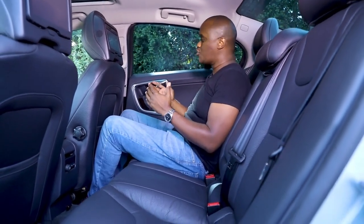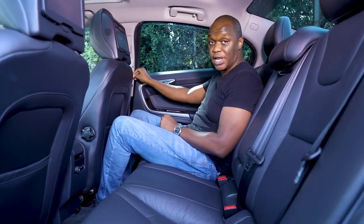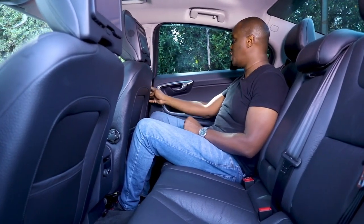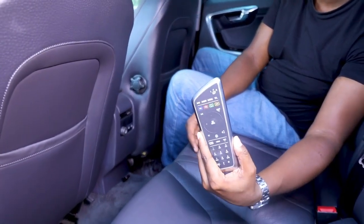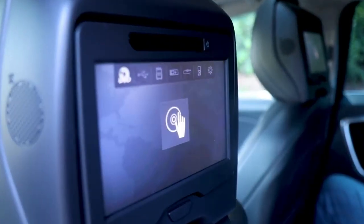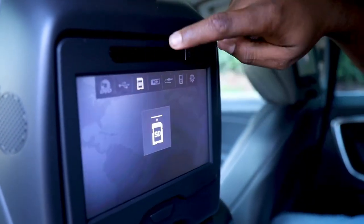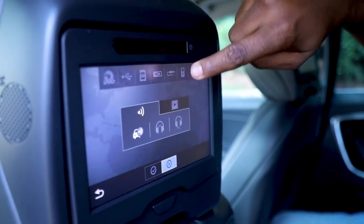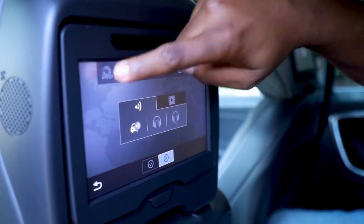The other thing to note, of course, is that the air conditioning vents run all the way to the back over here. They're actually in the B pillar, and you can, of course, now direct them up, down, left, right, as well as control the fan speed. In addition to that, this particular system over here has a rear seat information system. So we actually have screens in each of the headrests over here, as well as speakers where you can plug in your earphones, you can plug in a USB, you can plug in an SD card and watch anything over here at the back on this rear seat information system.